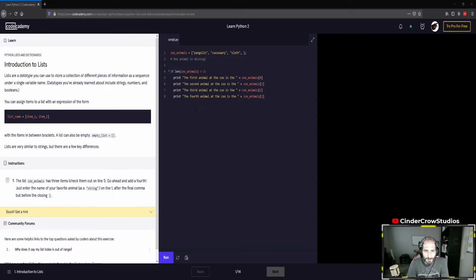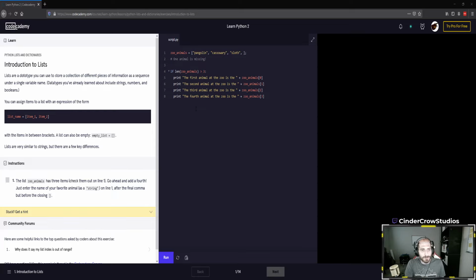And so now we get to start with lists. They're like using the indexes, but different. Lists are a data type you can use to store a collection of different pieces of information as a sequence under a single variable name.